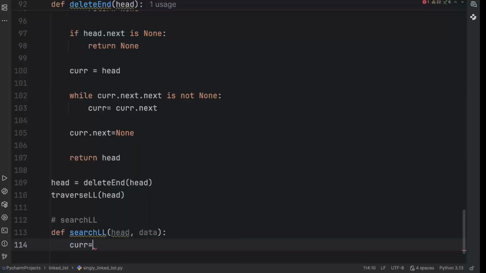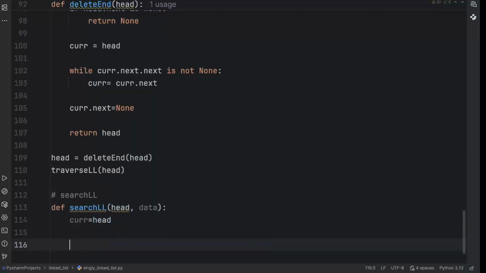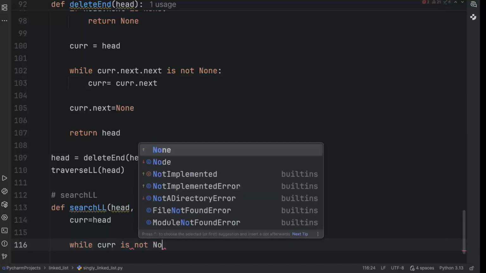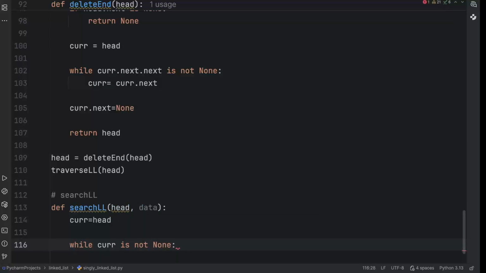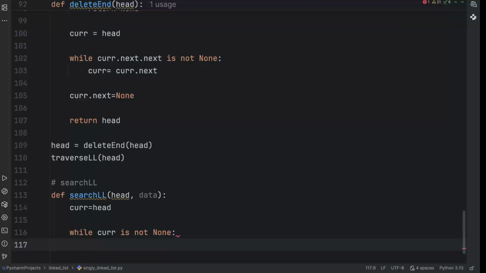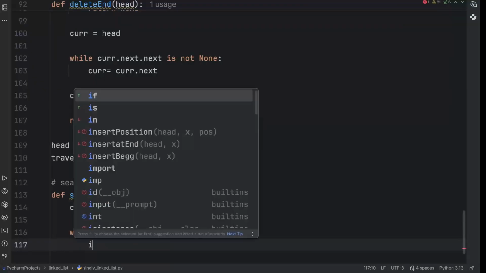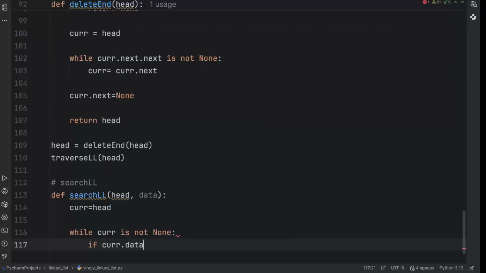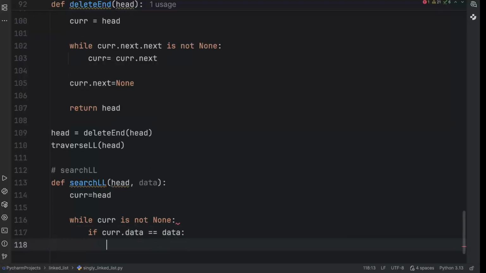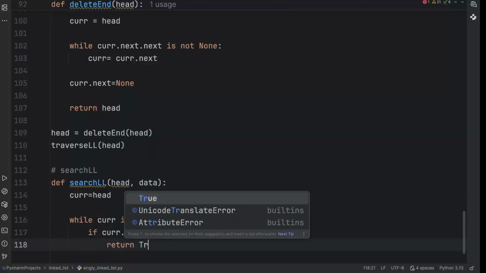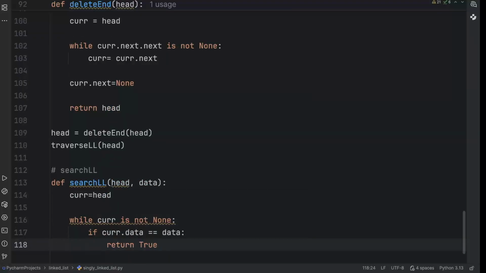I will make cur equal to head and while cur is not None. Now here I'm not writing cur.next, I'm just writing cur is not None. Why? Because I need to go till the last element, and I can go till the last element when the current element is not None. So I check if current.data equals data, I can simply return True because the element has been found.